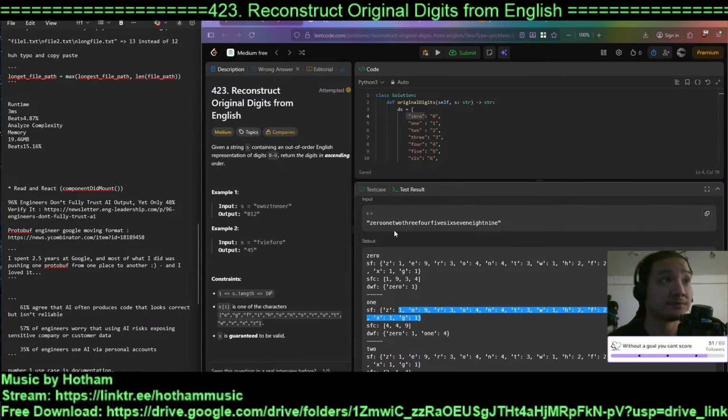Page here, node. Note. Oh, this one also.